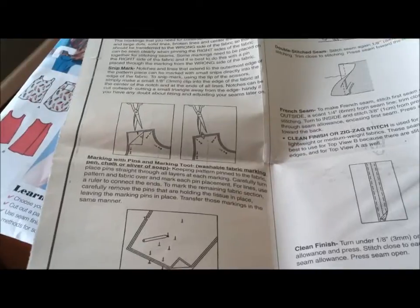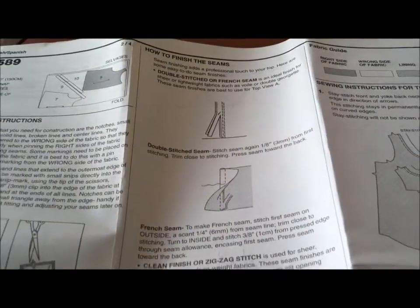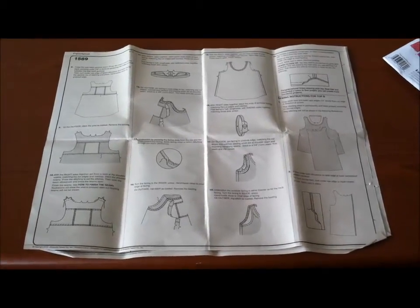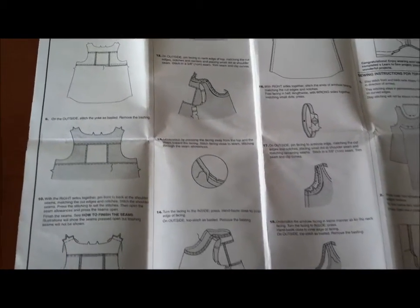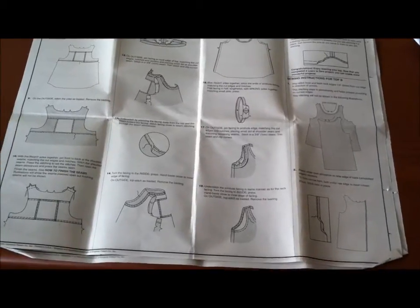so that you can cut it. Then they show you how to mark your notches on the actual fabric, and there's a little information on how to finish the seams. After that, they go into assembling and sewing the pattern. As you can see here, the illustrations are really huge and the instructions are very detailed. You've got to think about it: this is just a simple top, and I think they have 2 pages of instructions on how to do it.